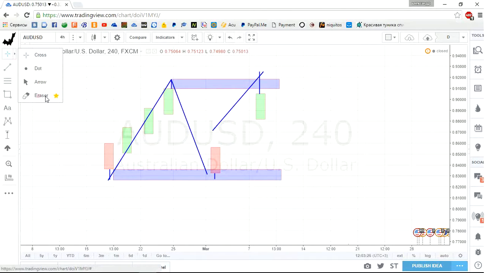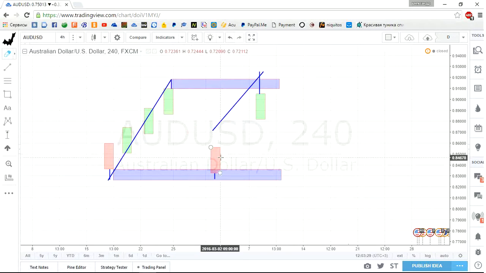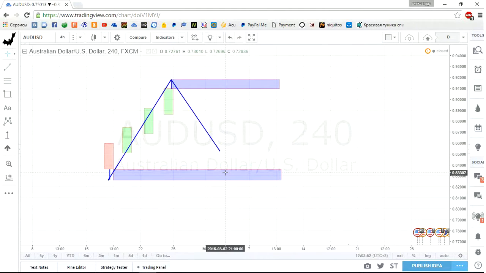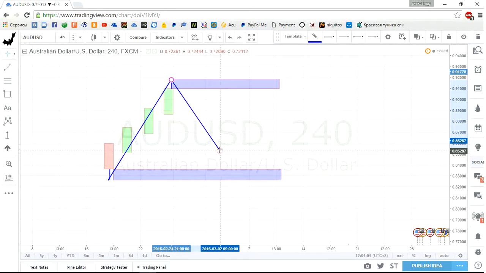Okay, and the third type of swings is corrective swing. Corrective swing is a swing that is opposite to previous impulse swing or retest swing, and it terminates only within the body of either an impulse or retest swing, something like this. So it never touches the zone, the border. It is never exceeding the zone, never closing beyond this zone. It is only within this border. Neither close nor spike should touch that border.